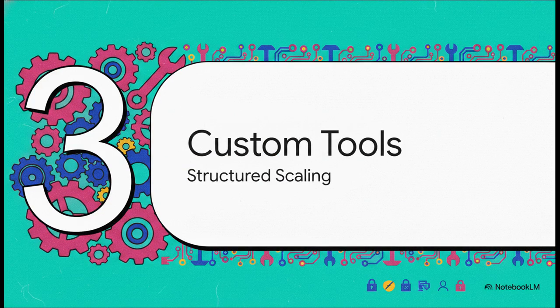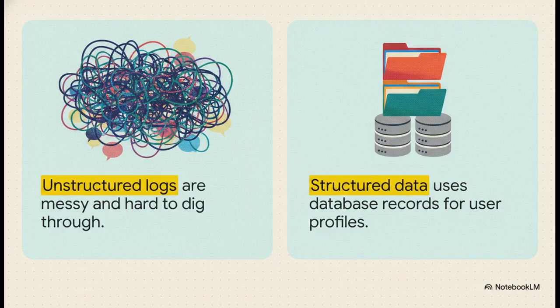Let's pivot to our second pattern, custom tools, structured scaling. This one solves a massive headache for engineers, specifically when it comes to scaling up and building permanent user profiles. Now just look at this stark contrast. Relying entirely on unstructured chat history, that is a rookie move. Dumping a massive, messy wall of raw conversation text into an agent's prompt window simply doesn't scale. Structured data storage, on the other hand, is exactly how seniors build scalable profiles. We want clean database records and dictionary objects.